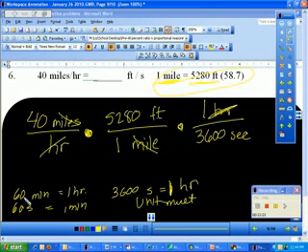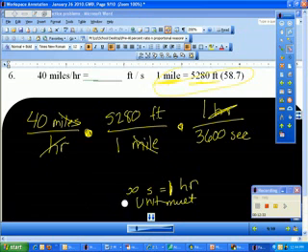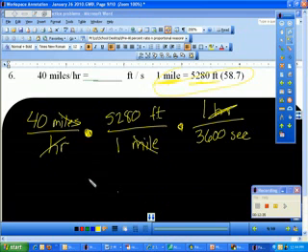You can start canceling, because if you look at that, that 40 and that 3,600 is kind of screaming at me, because I just happen to know off the top of my head that 40 goes into 40 one time, and that 40 goes into 3,600 90 times. So there's a little bit of canceling you can do to help yourself out so that you're dealing with smaller numbers. So to make sure everybody saw that, because the 40 is up here in the numerator, the 3,600 is down here in the denominator. 40 goes into 40 one time. 40 goes into 3,600 90 times.